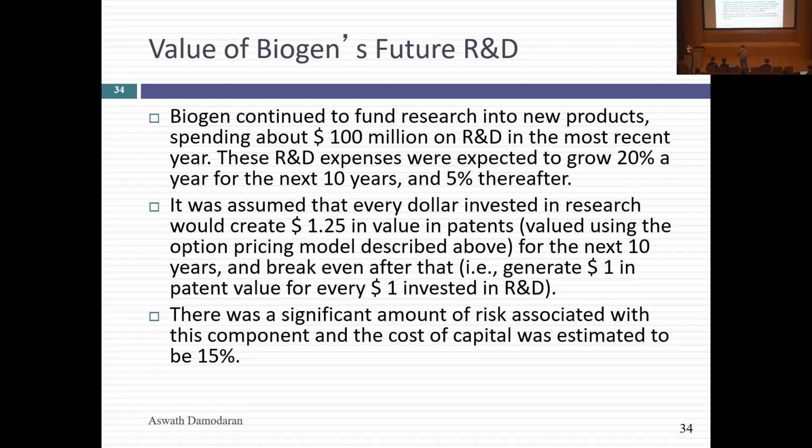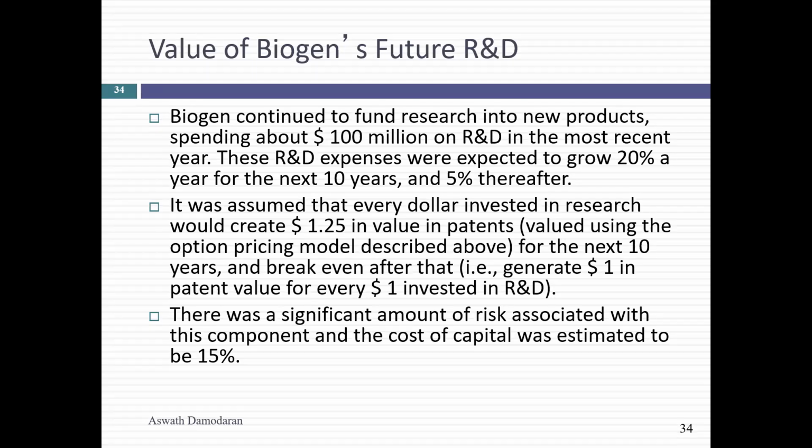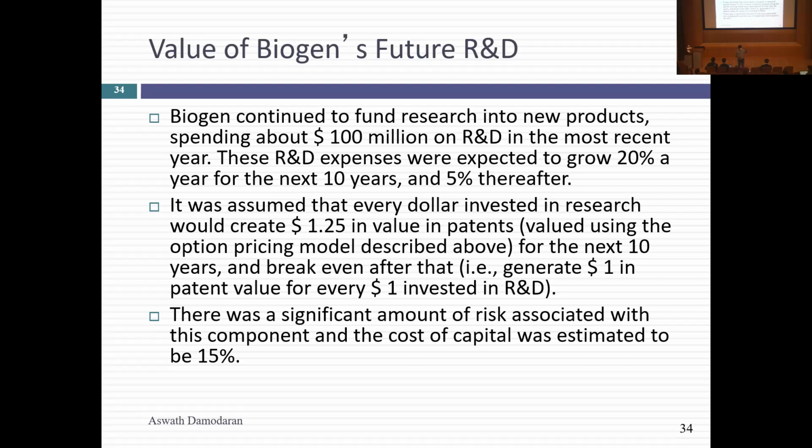So today I want to complete the section on using patents, because if you remember for Biogen, I valued Avonex as an option. The value that I got for the option was $907 million, well above the discounted cash flow valuation. I also valued Biogen's existing products, which had been licensed out. And there I took their cash flows and discounted them back at the cost of debt of the companies that had essentially guaranteed the payments, because that's what the risk is. That gave me the second slice, but this is the third slice.